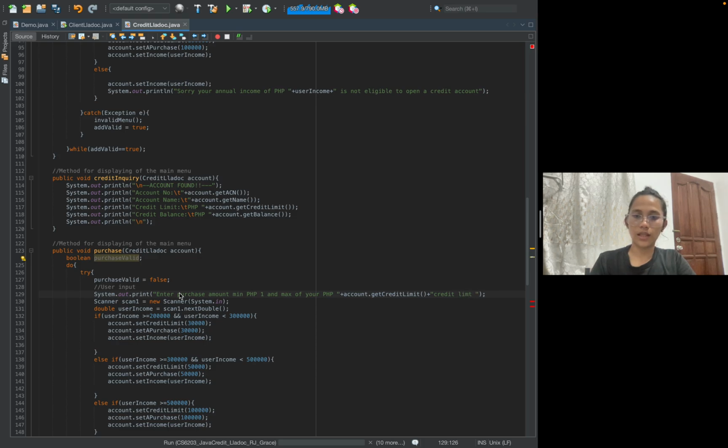Okay, so that the user will be informed. So they will enter a purchase amount, minimum of 1 peso and a max of their account credit limit.